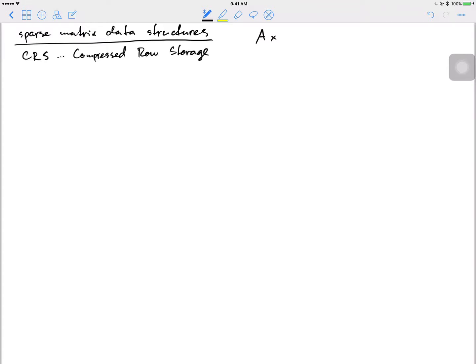And what it means, maybe it's easiest to explain on an example. Let me draw an example of a sparse matrix: 0, 0, 0, 0, 3, 0, minus 2, 0, 0, 0, whatever. I'm just making up the values, 5, 6, 7. This matrix, by the way, is not sparse enough. This is just a textbook example kind of thing.